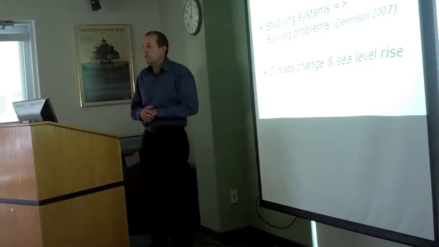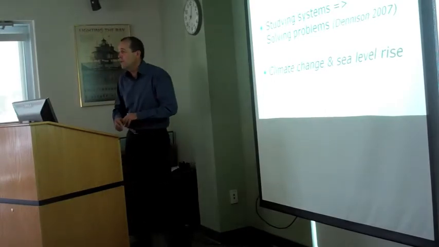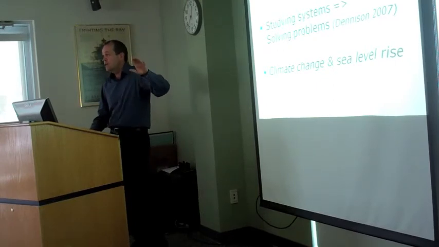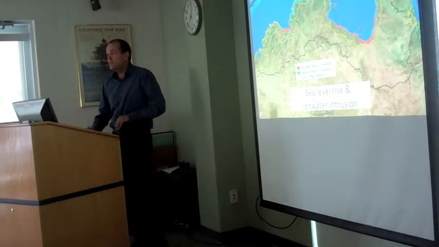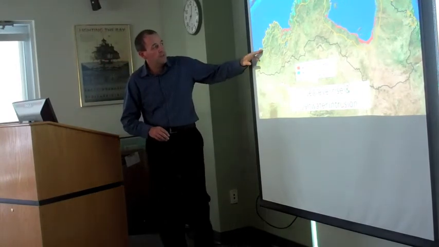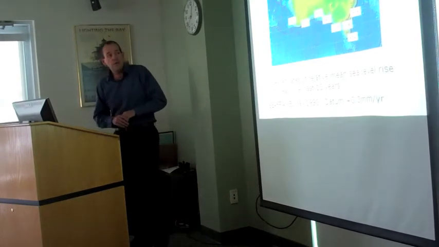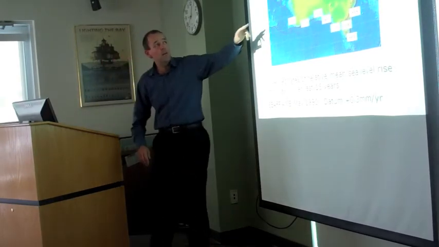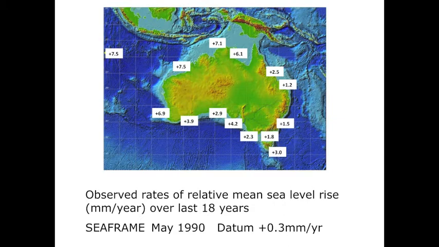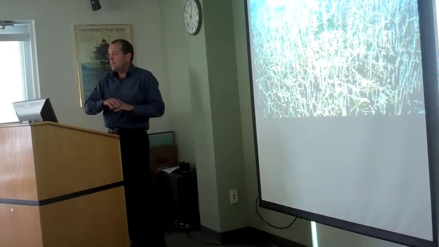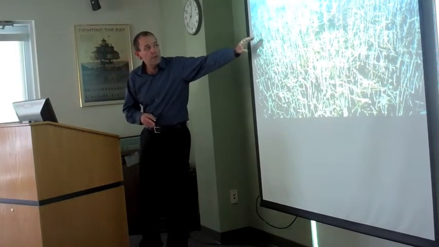And there's also some similar issues around climate change, for example, and sea level rise. Now, I drive around the peninsula and I see a lot of flat country that reminds me of where I'm from. This shows the vast amounts of the coastline that is less than 1 metre in elevation, the green areas here, and most of that are those highly productive floodplain areas. And when sea level rise increases, and in northern Australia we have some of the highest rates of sea level rise in the country, we see areas where the freshwater wetlands become inundated with salt water, and we've seen it in a couple of locations already.